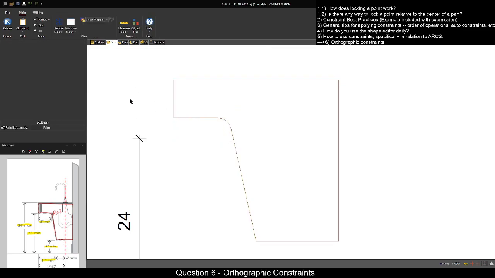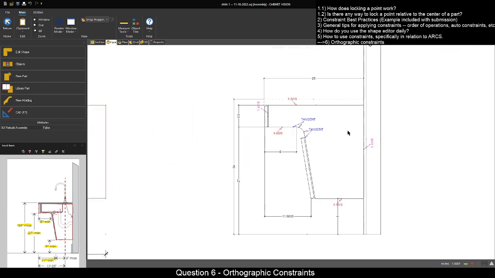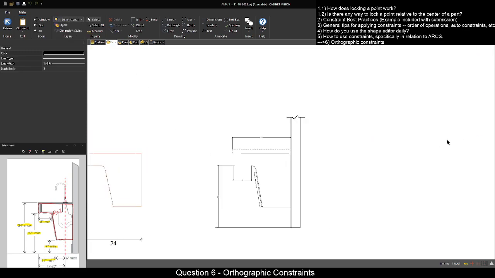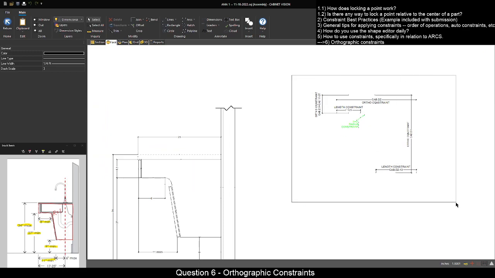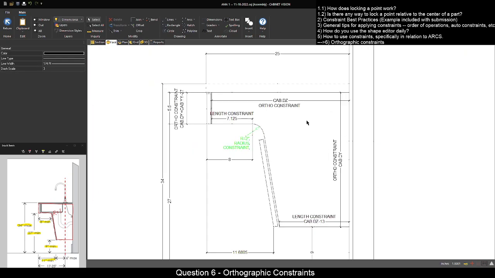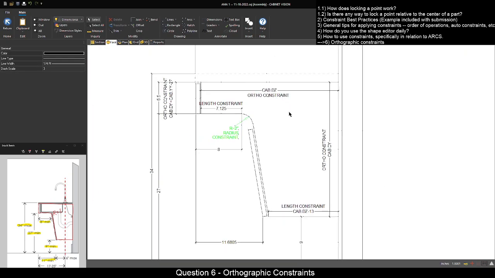All right, so the general idea here, these are all of our logical constraints, if you will. If I turn my logical constraints layer off and I turn my dimensional constraints layer on, which I left over here, just bring these over and put them in the context. So these are the different kinds of constraints that I would use within this assembly. We've already talked about the radius constraint, which I do have selected here.